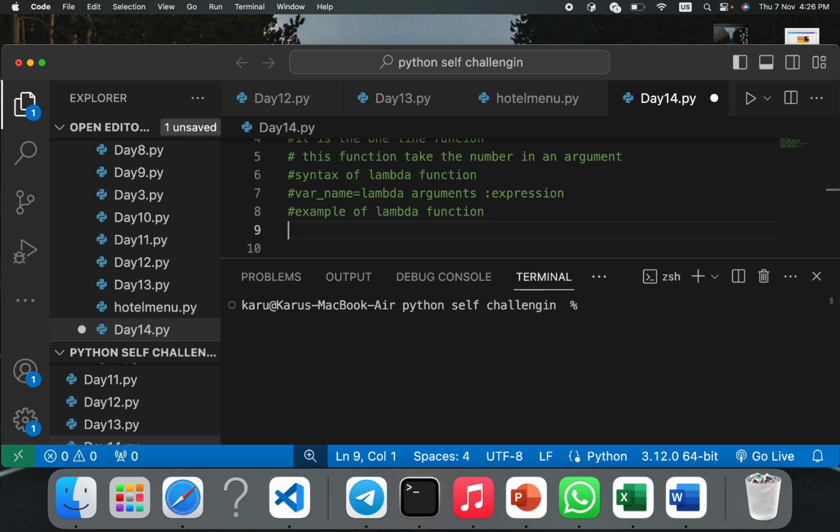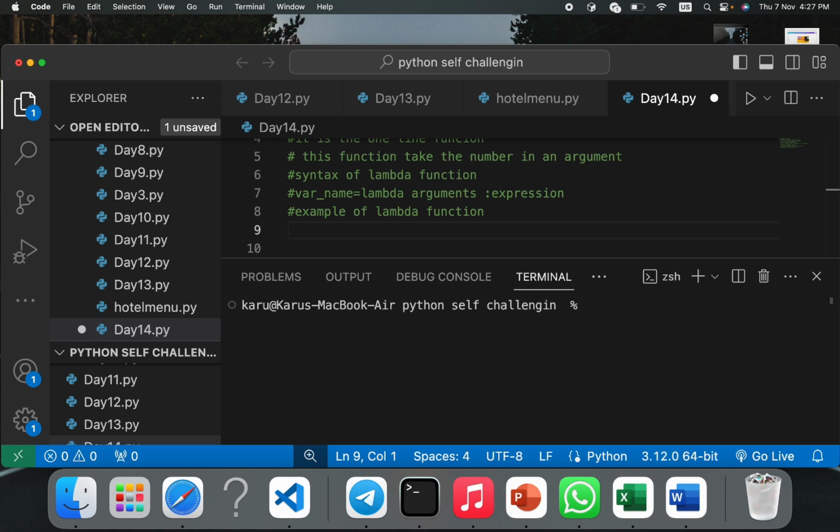This example is very simple and very normal, but it gives more knowledge about lambda functions, so you can get clarity about lambda functions in the Python programming language. So do not skip this video, please concentrate on this lambda functions example as I run this program.